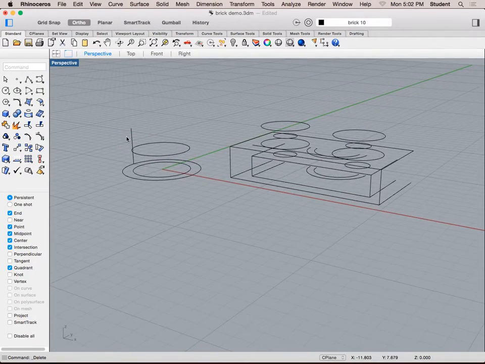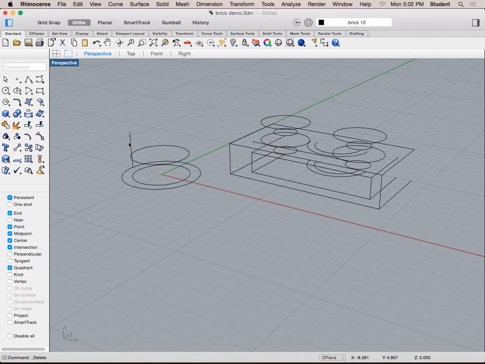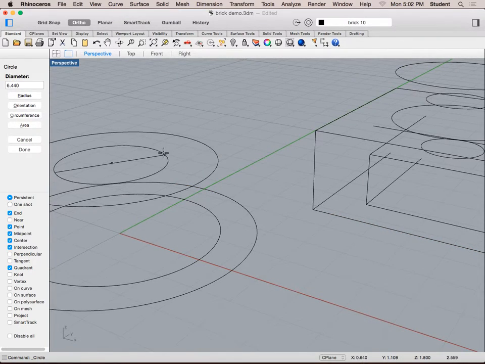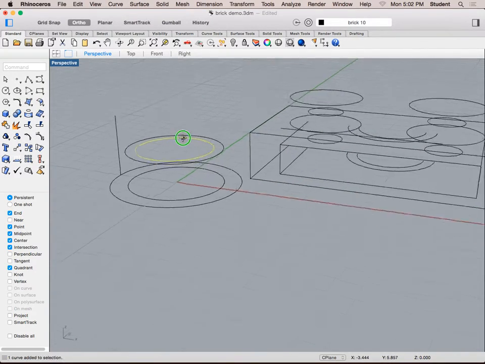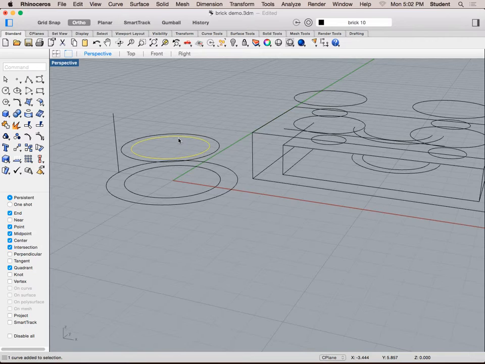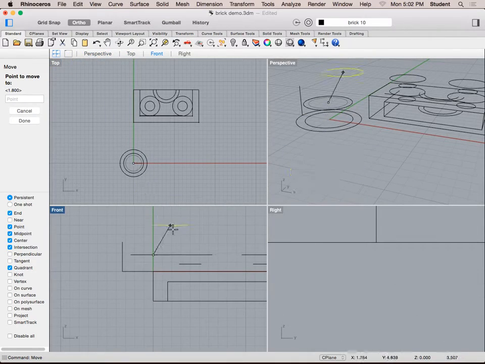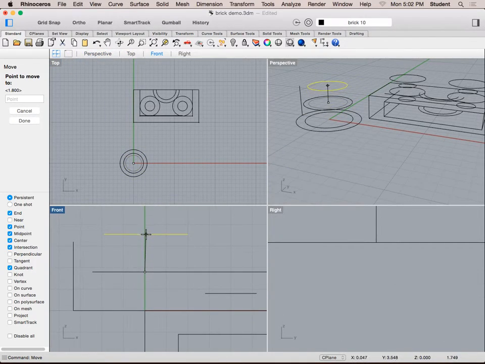There's a center cylinder, or that main cylinder coming up. As I draw this, it'll make more sense. Let's see, I got 3.19, so I'm going to draw a circle in the center right here, the diameter of 3.89, enter. I'm going to move this from the center. I'm going to go to a side view, hold shift, tap tab, so I go in lock direction, lock it to there.